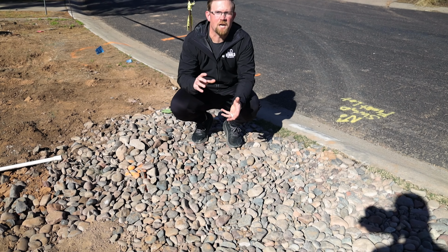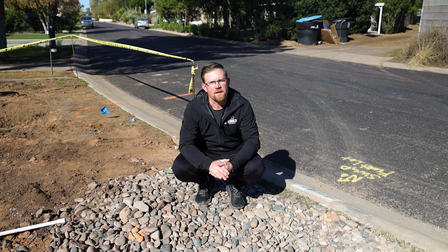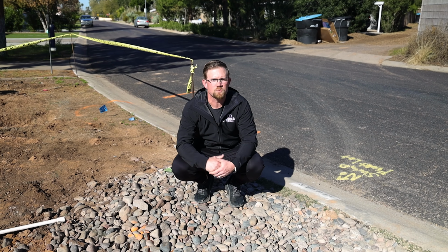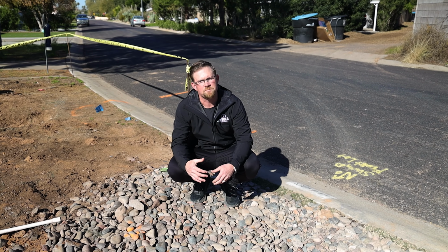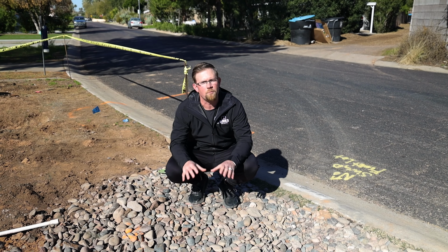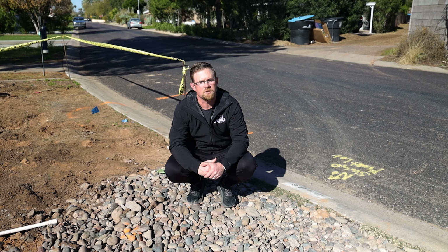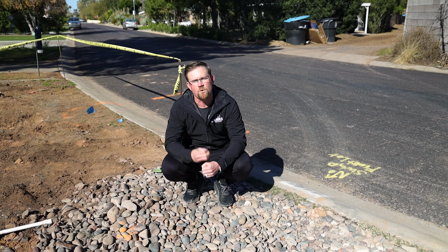Now this is going to be coupled with our Maricopa County dust permit, and they've really been cracking down on this over the years. When we first started building, we didn't even really know what a Maricopa County dust permit was, but after seeing them canvass the areas and seeing how much work is being done in some of these older communities, it was absolutely imperative that as soon as we started doing full G&Ds, that we actually fall under this requirement.